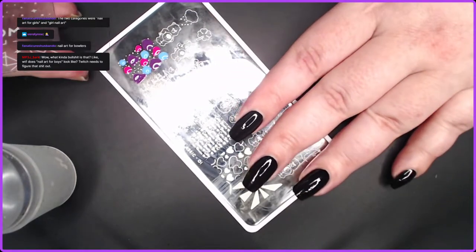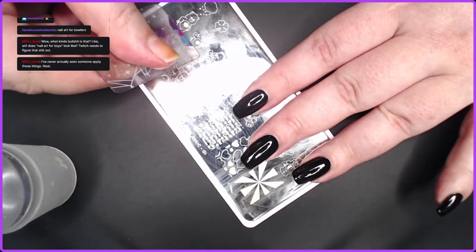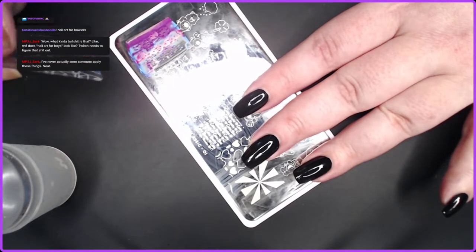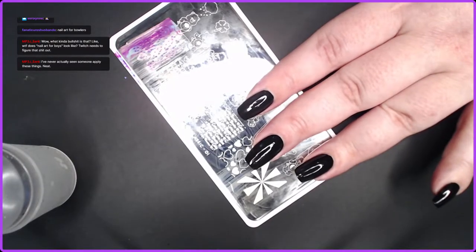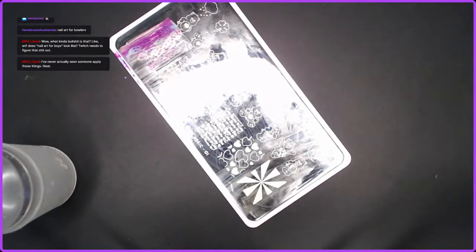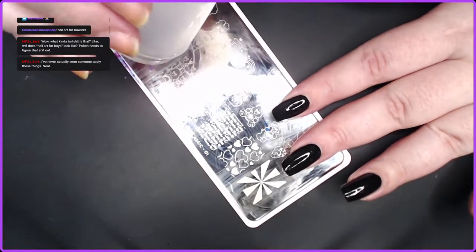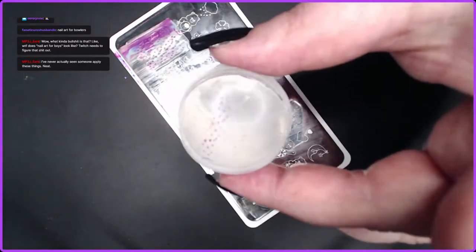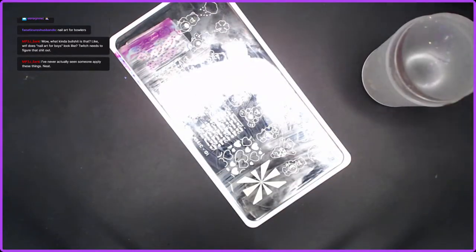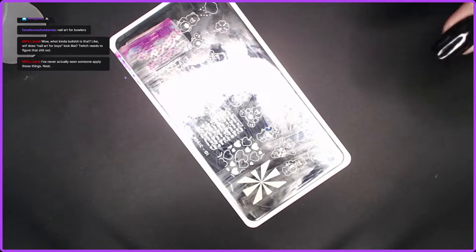Okay, so we've got all these colors, and what we're going to do is one light scrape, another light scrape to make sure all these holes are filled, and then one heavier scrape to make sure all of the stuff is off. It might still pick up that though. Let me see. No, I scraped it too much. Okay, we've got to redo. This happened in practice too.